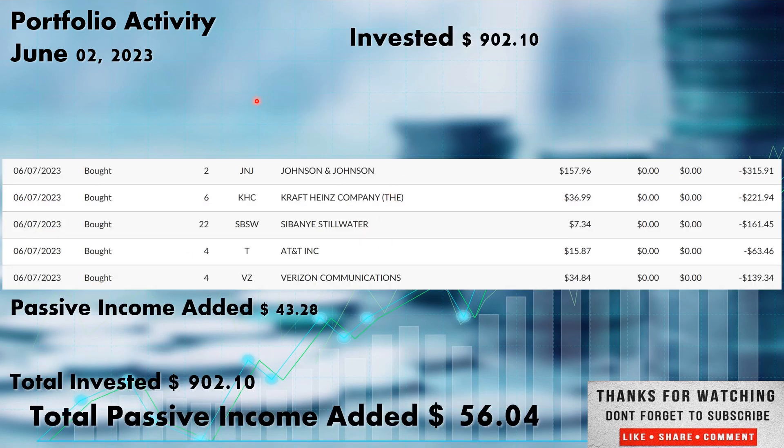We only added on one day, middle of the week really. We added $902.10, a little bit of change there. With those new funds, we added two more shares to our Johnson & Johnson position. This one had really pulled back — I had been getting it as low as $154, but I really love it under $160. So we picked up those two shares at $157.96, ticker JNJ again out of the healthcare sector.